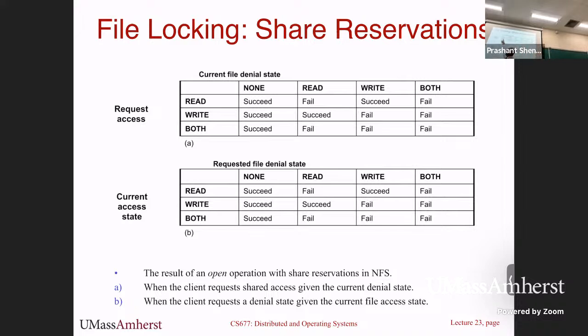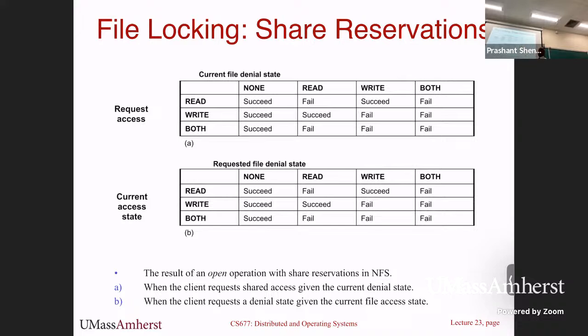So if you see read here, that means some client is trying to read, and the column says has some other process taken a lock that denies that operation. So if there are no locks at all, which means there's no denial, then all operations will succeed, read will succeed. If there's a read denial, which means you've taken a lock which prevents that read operation, then the read will fail. Okay? But writes, if you have only write denial but no read denial, then the read will actually succeed. If you have essentially taken a global lock, you're denying all operations, then the read will fail. That's how you want to read this table.